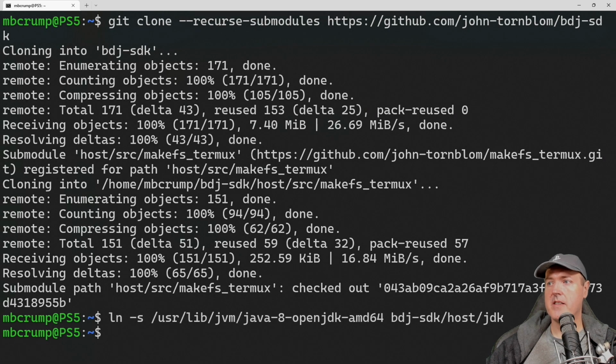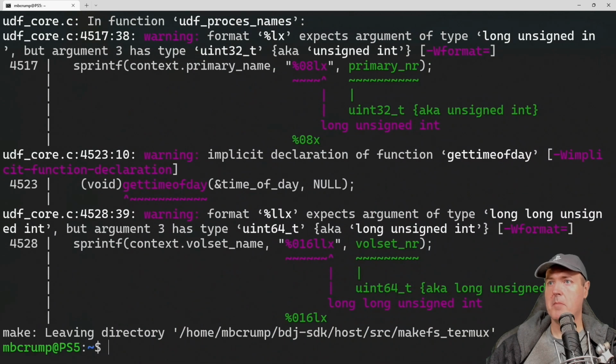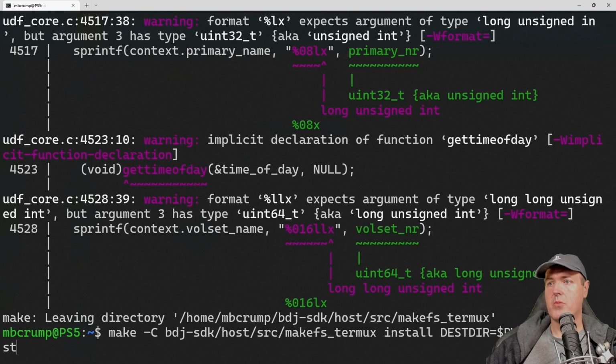And this line is all about the JDK, or the Java Development Kit. Now we have a make command. When you first run this, you will see a number of different warnings. Don't let these warnings freak you out or anything like that. If it completes, then at least you know that it's going to be okay to run the final command. And I'll press return here.